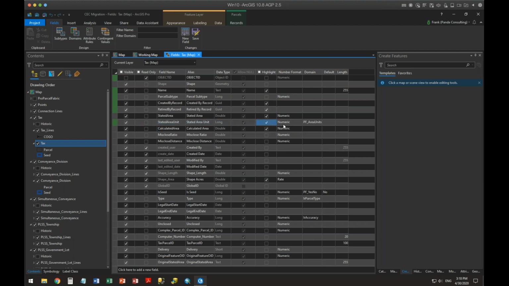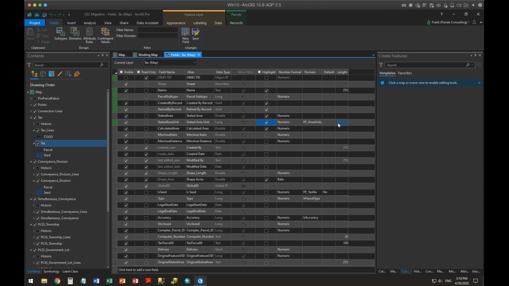This is the stated area units. Now, this is an area in which it's different between ArcMap Fabric and Pro Fabric. In ArcMap Fabric, the stated area, which is supposedly the deed acreage, the one that appears on the deed, was a string value. Now it's been converted into a number field.